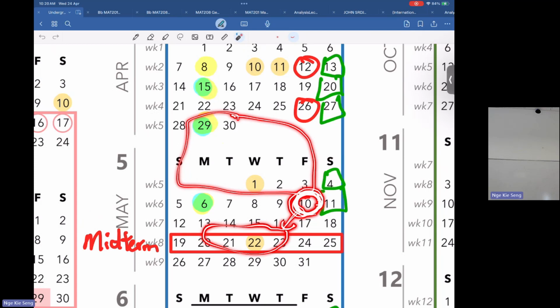Is it possible? Next week, Wednesday is a holiday. So you need to decide whether you want to submit before the holiday or after the holiday, so that you won't affect the last deadline before the midterm. I need to hand them back to you so that you can prepare for the midterm. Does it make sense? Can you decide whether you want before or after?